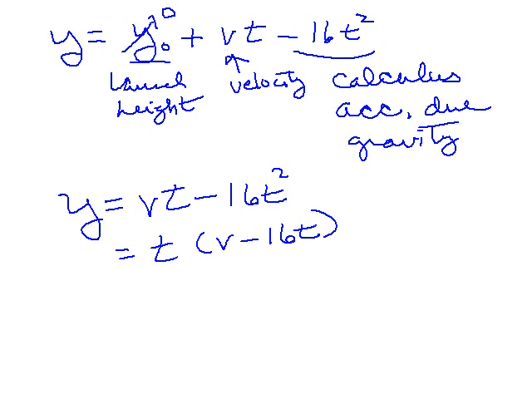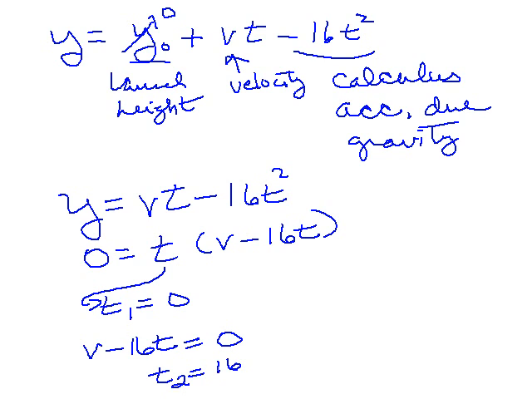This is a setup just like the one I did a minute ago to factor. You factor out one of the t's. v - 16t. Now when you solve, you're going to find the two times at which the arrow is on the ground. From this, one time it's on the ground is that t = 0. Of course, you shot it from the ground. The other, you would set v - 16t, and there's of course different values of v depending on the bow. And you find out, set that equal to zero. Solve for t. This gives you the second root. t₂ is going to be v divided by 16.